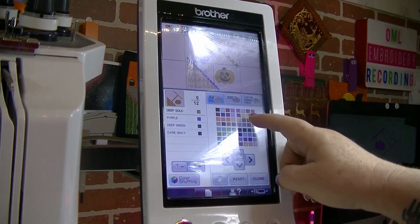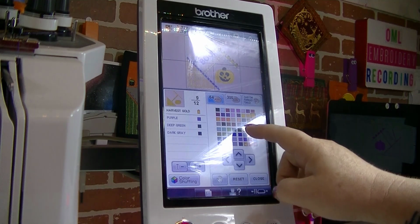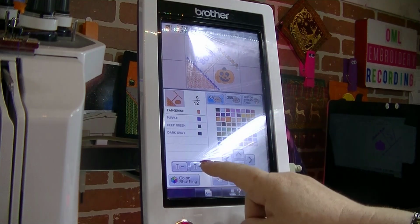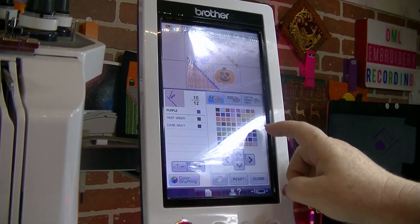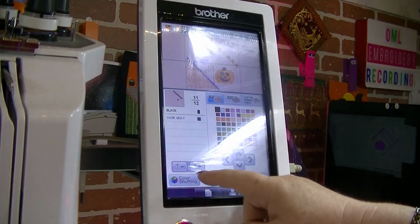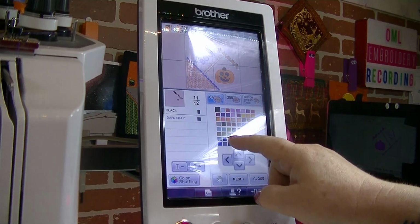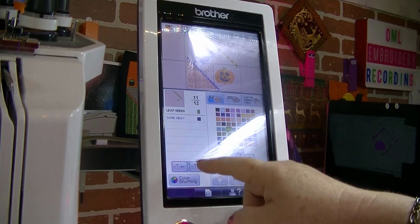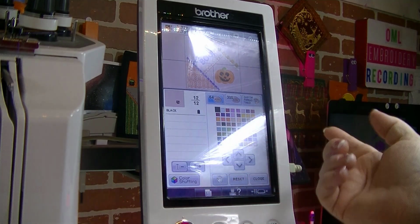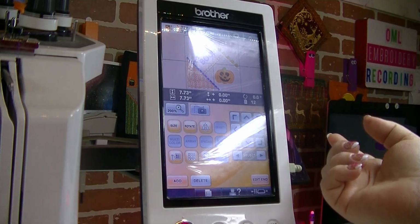Deep gold, I'm pretty sure that's orange, so I have it set as, how about I pick an orange instead of the gold? Tangerine, so that's what I've called it. Purple is purple. Deep green is black. Nope, it is leaf green. Gotta know. There we go. I just made a mistake. Now dark gray is black. So there we go. We've set up our colors.